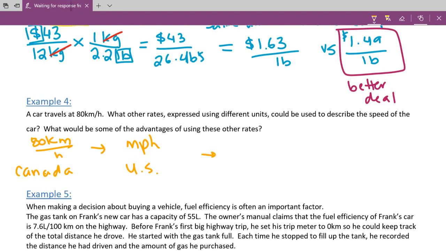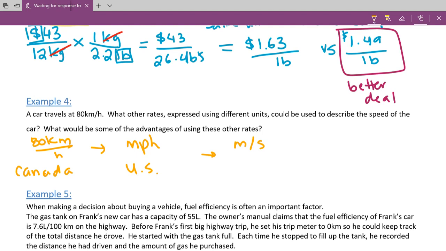Another unit of measurement we use sometimes, not necessarily as much for vehicles, but meters per second. So what we're doing here is we're taking our distance measurement and making it a much smaller, much more precise unit. A meter is a lot smaller than a kilometer. And seconds, a second is much quicker than an hour. That allows us to talk about really quick, really fast movement much more precisely.